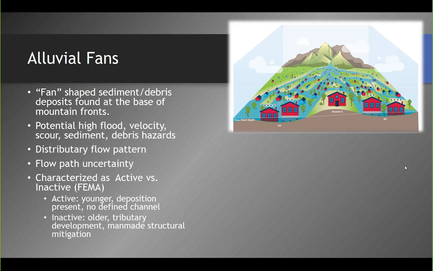So the two characteristics of the alluvial fans that we're looking at are the active fans, which are younger. There's deposition like sediment of rounded boulders and large tree trunks, etc. And there's not a defined channel that you would likely see in a typical river channel. The other is the inactive fans, and these are older, a channel's been defined, and there's been some kind of mitigation structure developed, maybe like a debris basin, to minimize the debris flow risk. These areas are dangerous and can produce high velocity floods and debris flows like a flash flood.